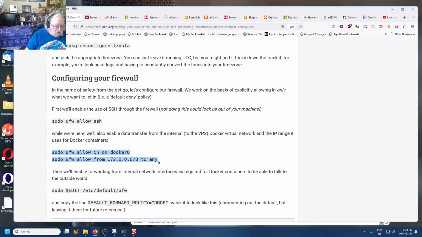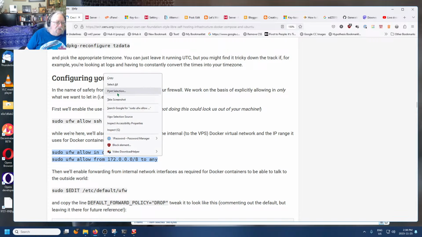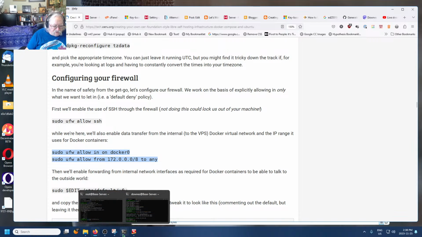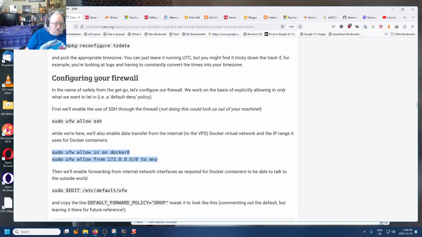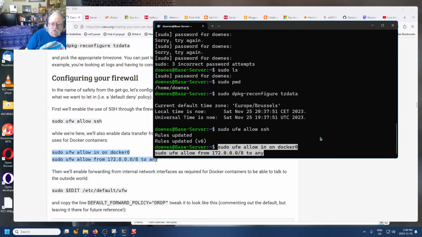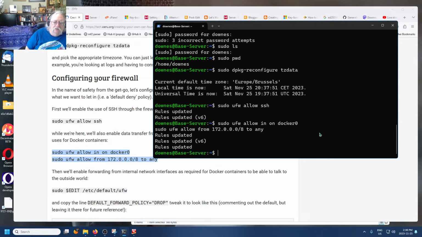So docker0 and the local address 172.0.0.0/8. Okay, /8 means from 0.1, 0.2, 0.3. So any of the home domains. Okay, so those rules are updated.